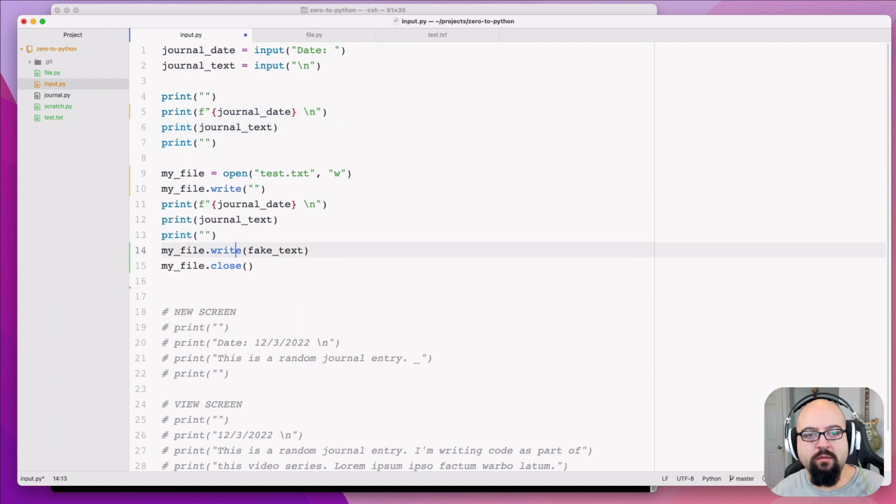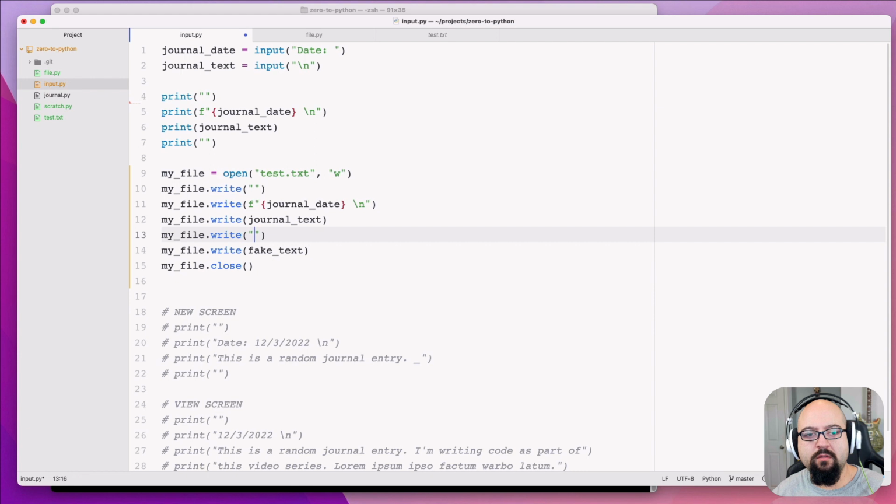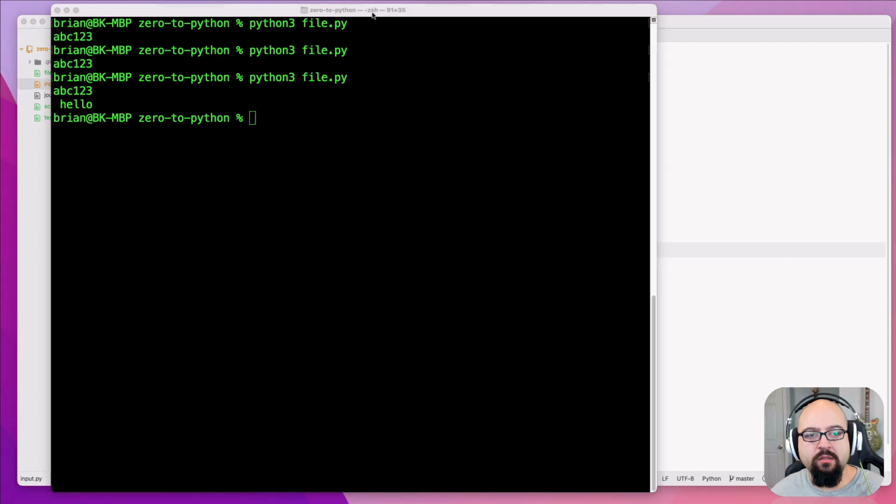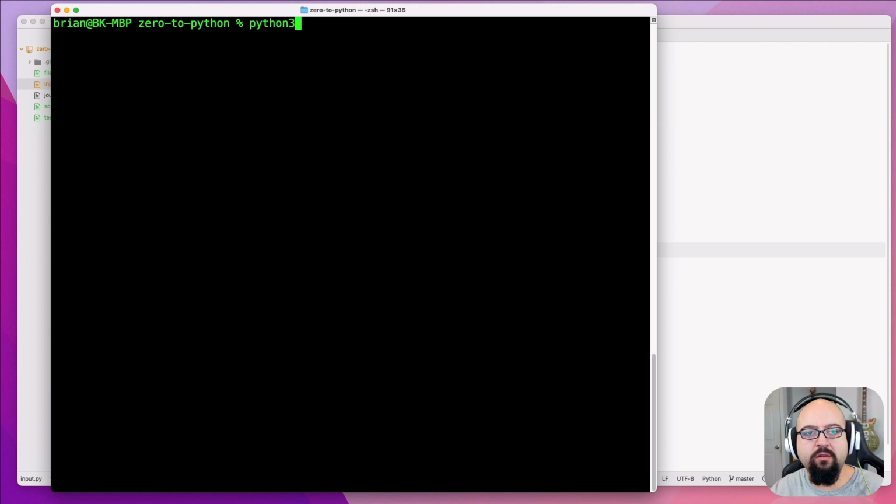Then pull this in, and then we will get rid of the fake text there. So let's see what this gives us when we run it. Now we're running input.py. Okay, clear, python3 input.py.